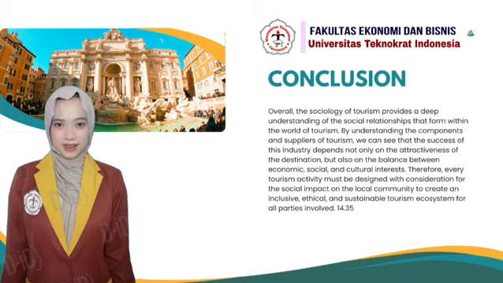Furthermore, if we look at the components of tourism, such as tourist attractions, accessibility, accommodation, facilities, and local community participation, all play vital roles that cannot be separated from one another. Each component contributes to creating a complete and meaningful tourism experience. Without attractive attractions, tourists will not come. Without good accessibility, tourists will have difficulty reaching locations. Without accommodation and facilities, tourists cannot enjoy their visits comfortably. Therefore, all these components must function harmoniously for tourism activities to run effectively and provide a sustainable positive impact.